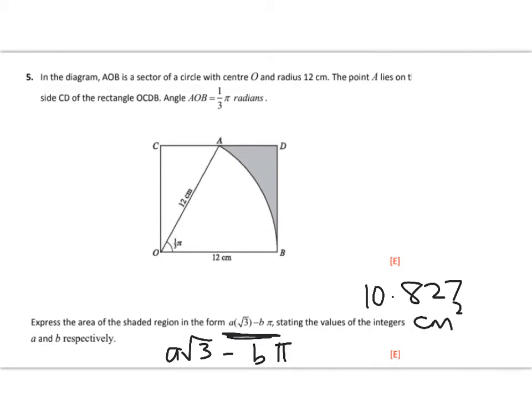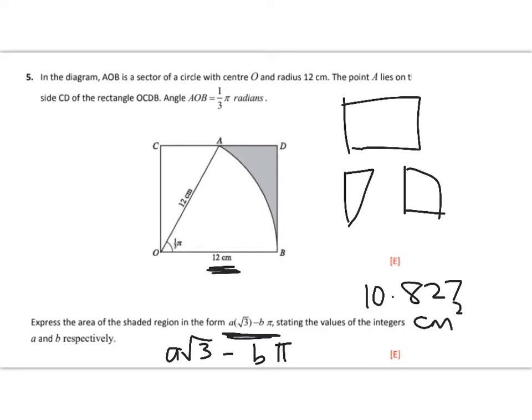And the shaded area is going to be what's left over after we've taken a couple of things away. So overall, we've got a rectangle, we're going to find the rectangle area, and then we're going to subtract the area of the triangle and the area of the sector. Now the area of the sector is actually the easiest one to find, so we're going to do that right now. The reason the other two are harder is because I know this is 12 centimetres, but I don't yet know the height of the rectangle, and I don't know this part here of the triangle. So let's get the area of the sector out of the way.